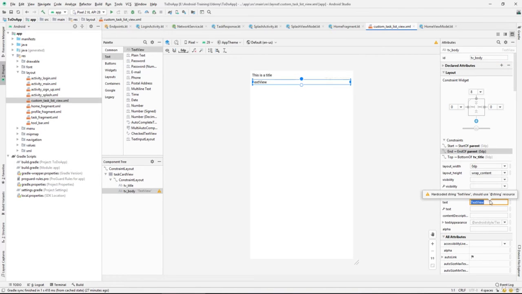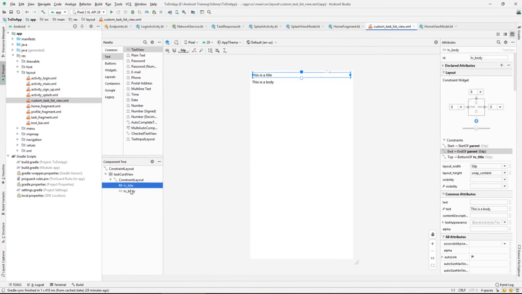And we can just remove the text from here. This text is already showing over the layout because it is available for our development only. When we run it, we will not be able to see this text. So this is available for the developer to just test the text view over here. I'll just say this is the text body, so that should be fine.